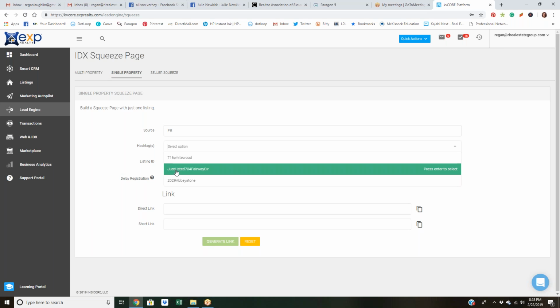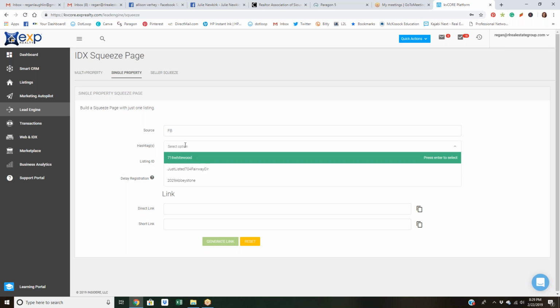I created a hashtag for just listed 704 Fairway Circle in Del Rapids. Anytime somebody signs up or is captured as a lead for, let's say, 716 Whitewood, it's going to show in my leads in KV Core which property they clicked on and where they signed up from.